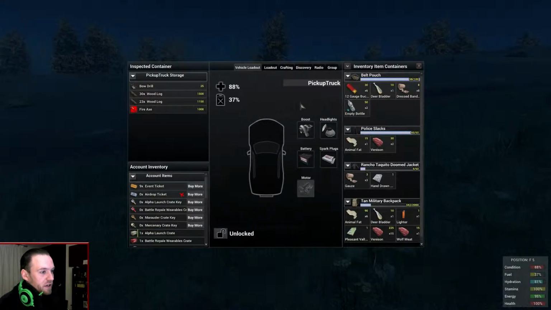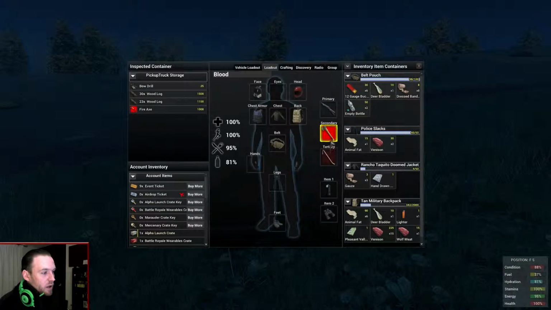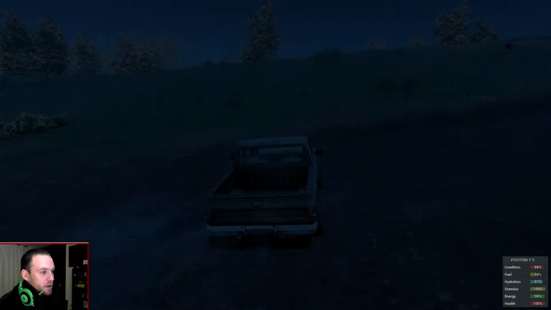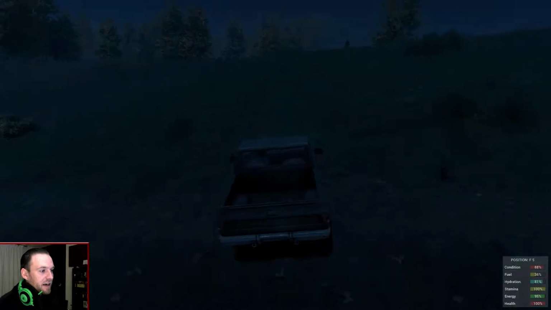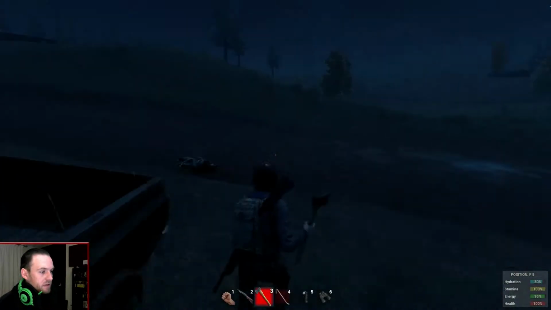And my axes are running low now anyway, I think. So make sure you bring out extra axes or sharp weapons, because I made the mistake of only coming out with 2, so I might have to go back in a bit. Oh, did that get... Where is he? I might have to go back. Is he inside the car? Oh yeah, he was. Nice.